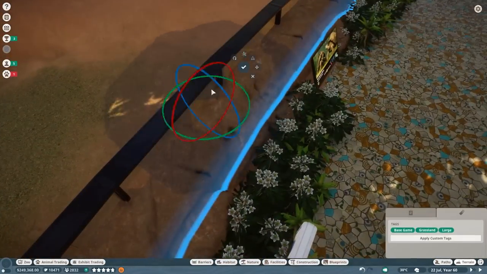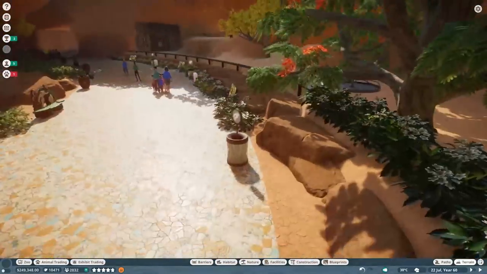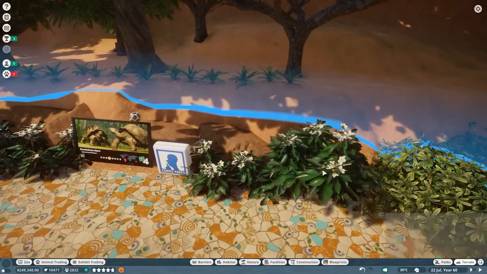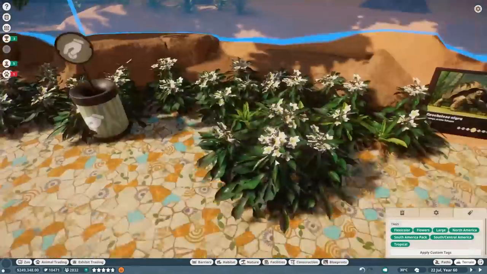Now, pretty pleased with how that looks. Just making a couple of adjustments so we don't have as much tiling going on. But yeah, that's the transition space kind of taken care of. Gonna move some of these plants down, and I actually adjust some of the greenery in this space as well.